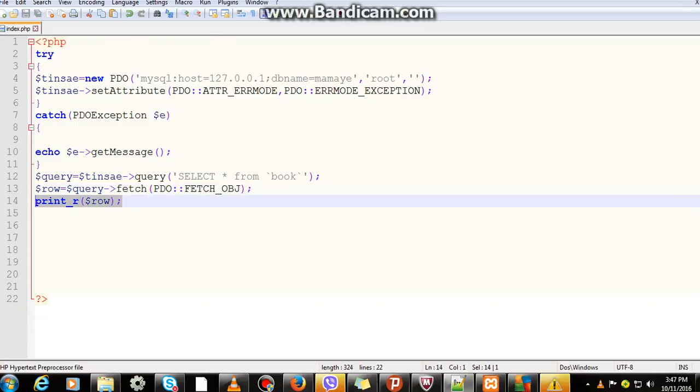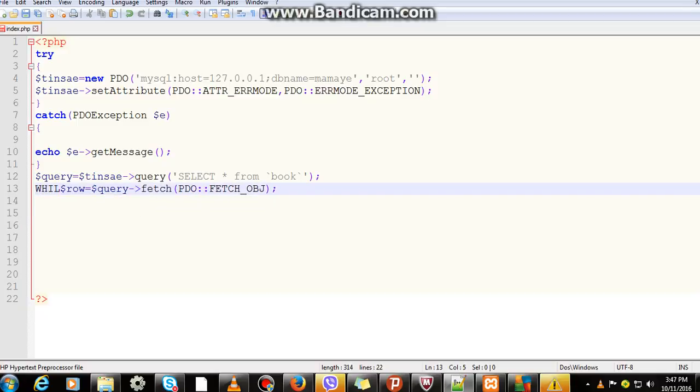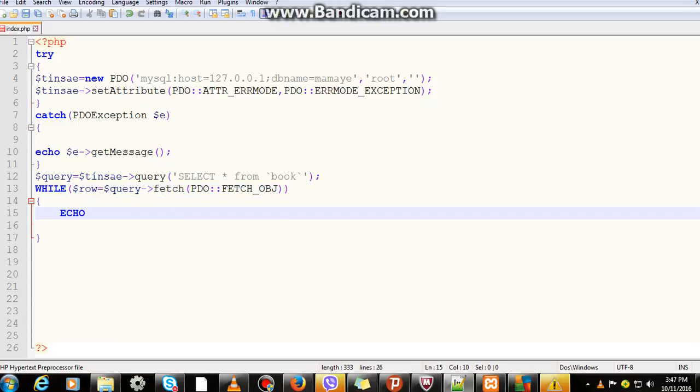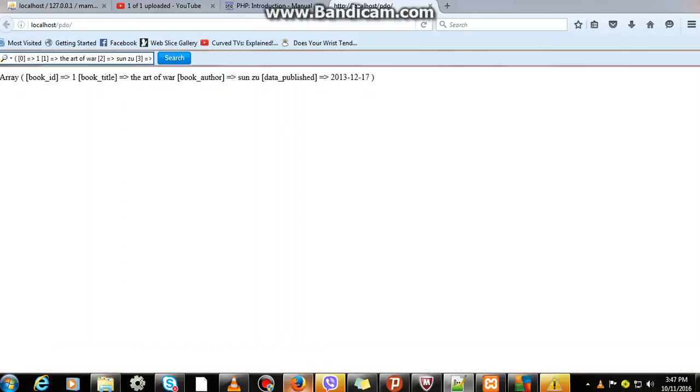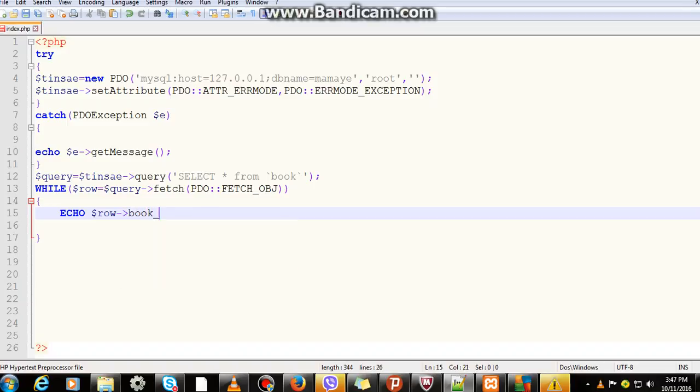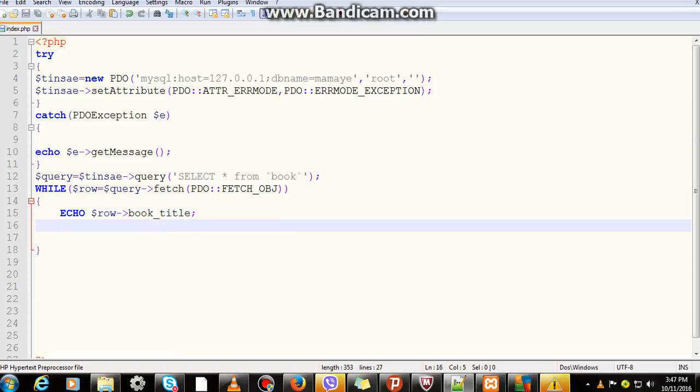If you want to access things as an object, I'm going to use a while statement here and embed this whole part in a while loop. Finally, if I echo out from the row, I can simply call the fields as an object. For instance, there is a field called book title, so I can simply call this as an object. I'm not using any dollar sign, I'm not treating it as a native array, nor as a number. I'm just using book title as an object.